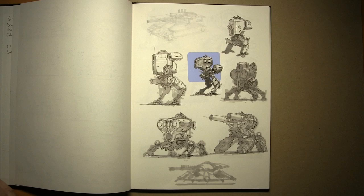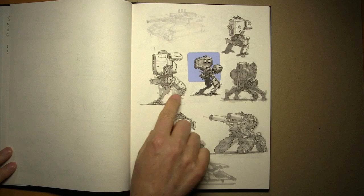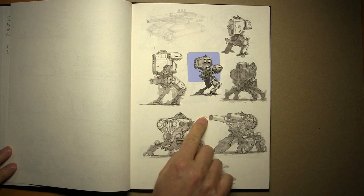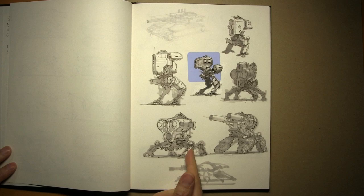I tend to use a lot of the jet black gouache to make areas as dark as possible. You can see there's a lot of marker running over, but once I scan it I go back and use color dodge in Photoshop — usually color dodge works well to get rid of the marker overdrawing past the lines without killing your black line. It's a way to quickly clean up those edges.